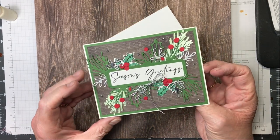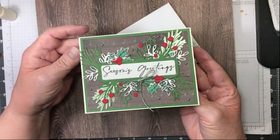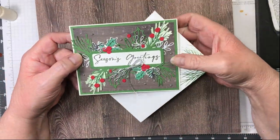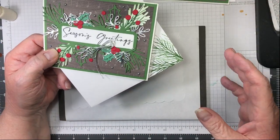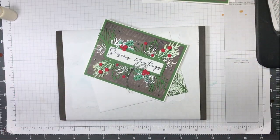This is the card we're going to be doing today. Isn't it pretty? I just love this set. Unfortunately, it has been discontinued, but I keep going back to it.